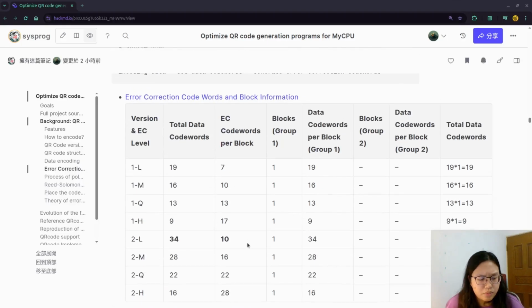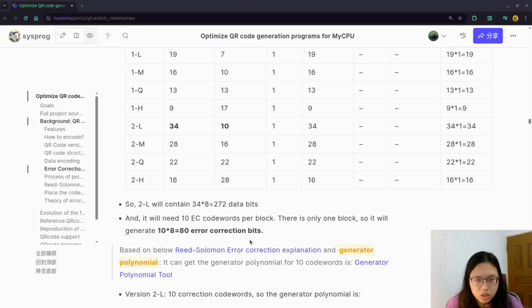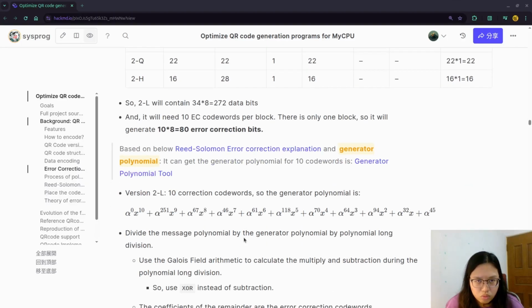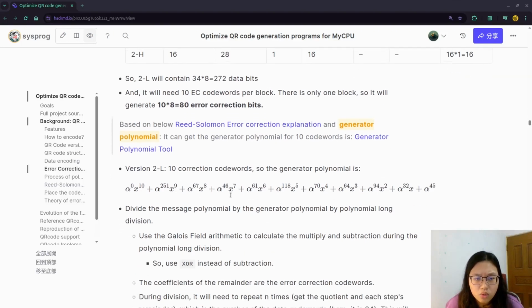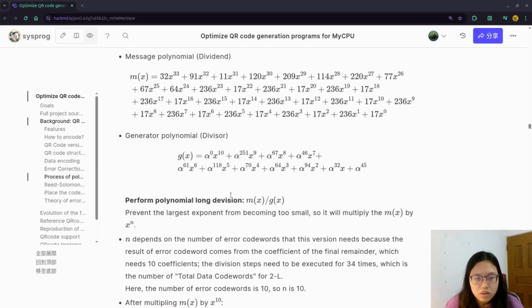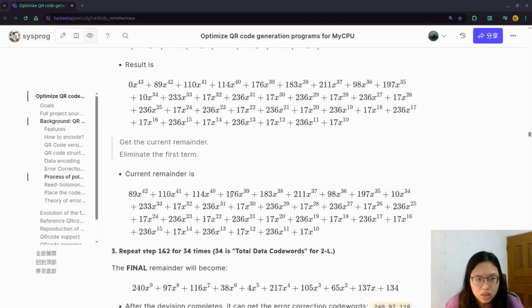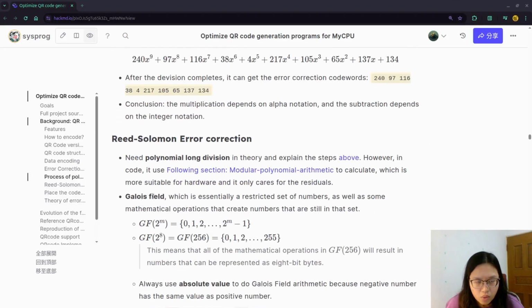But the arithmetic in the polynomial long division isn't the same as in the real number field. It uses a special number field to represent the mathematical operations, and this field is called the Galois field.